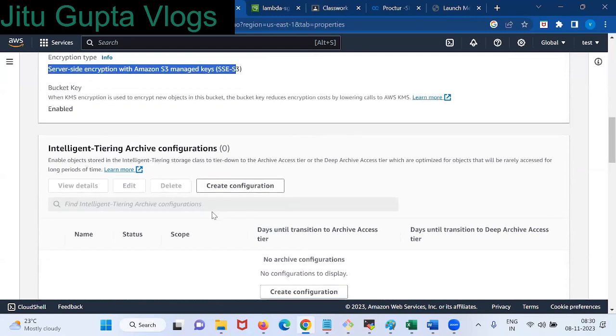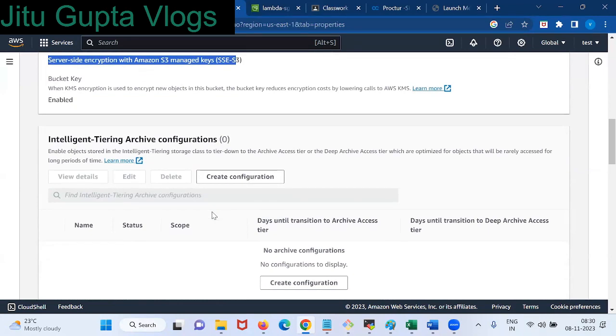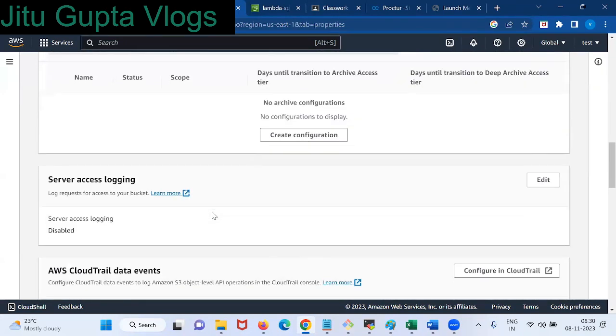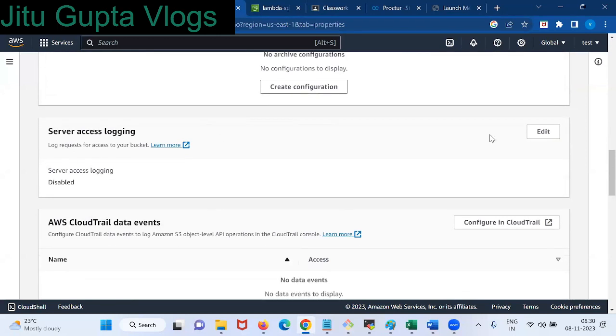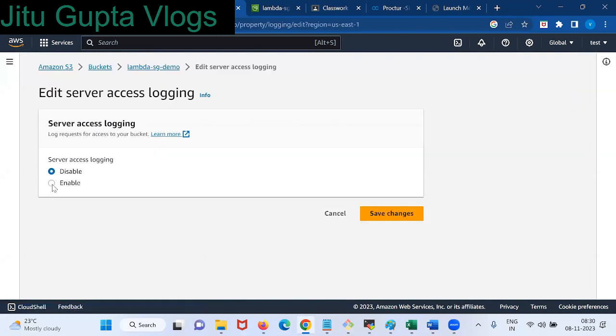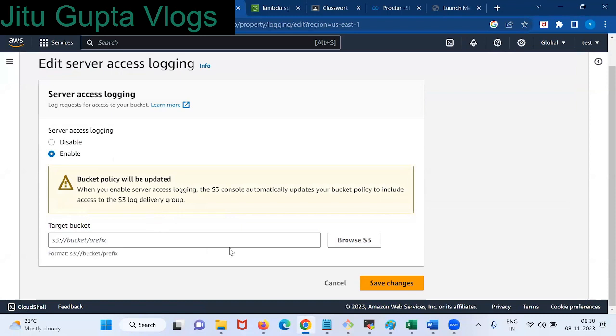Intelligent tiering: just now we discussed that the file will move automatically once the minimum period is done. Server access logs: we already configured this yesterday. Just enable it, give the destination, and logs will generate. This is one task for everyone: enable server access logs, I mean S3 access logs, and give the bucket.